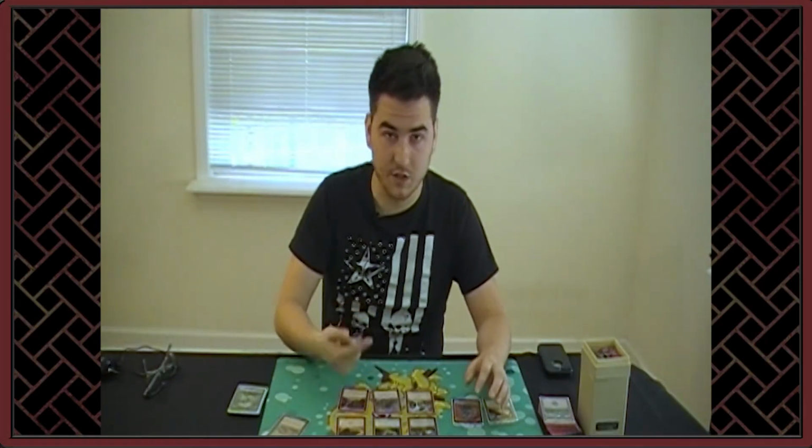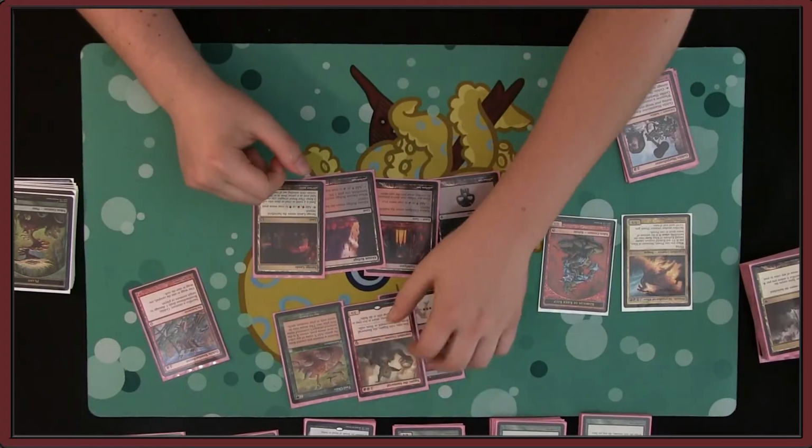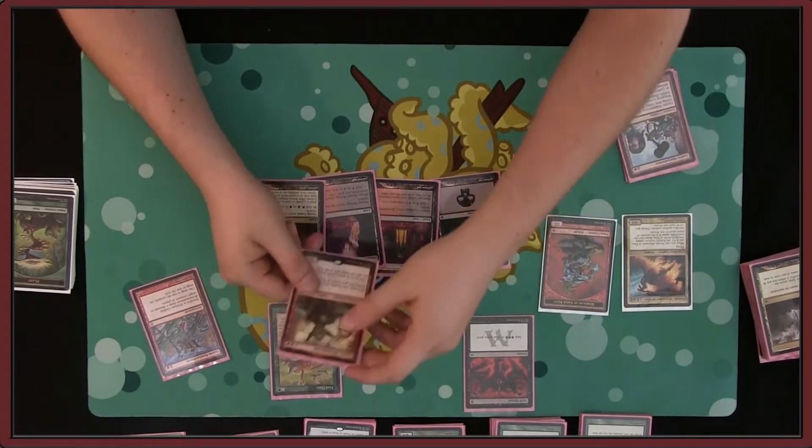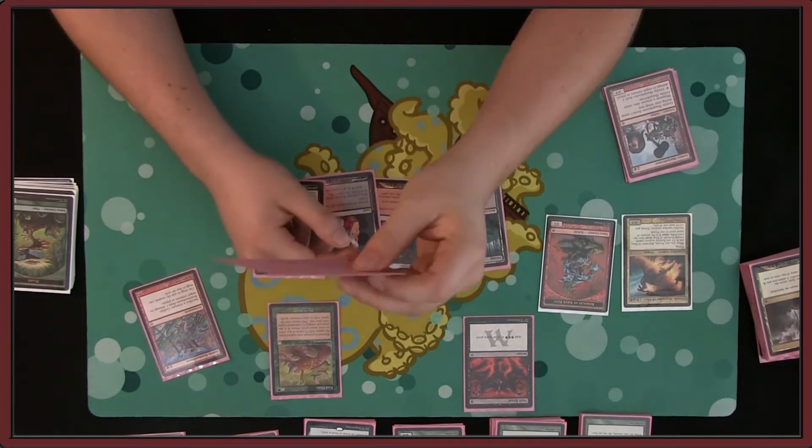You can speed up this combo, however, with another card, with 2 other cards actually. Squee the Immortal, Dark Ritual. You play Squee and Food Chain. You sack Squee to Food Chain, gaining 4 mana. You can cast Squee from anywhere, graveyard or exile. You play him again, you float 1 mana.